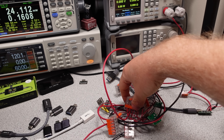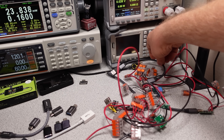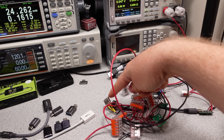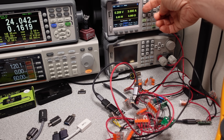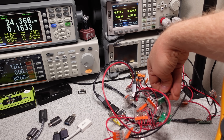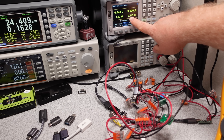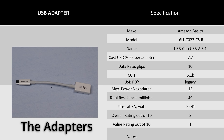The way I measured the series resistance is with my load tester and this concoction of wires. It basically lets me measure the resistance of the wire by measuring the voltage dropped across the wire and the current passing through it. It also allows the voltage drop to be measured on both the positive side and the negative side of the circuit. It looks much worse than it really is. I measured the adapter and cable to find an offset value to subtract from each of the measurements to get the adapter resistance itself in isolation.